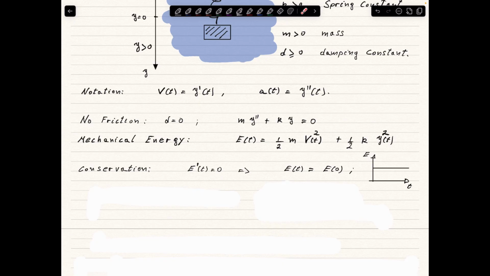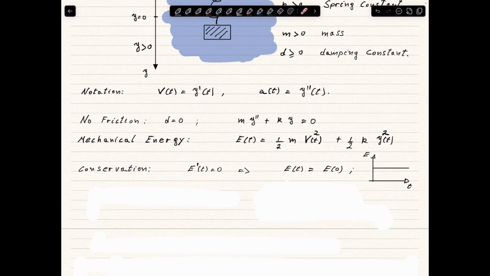And what it means is, if the spring is oscillating faster with more velocity, that means the displacement has to be close to 0 or smaller, because this addition remains constant. When the displacement is the largest, the velocity has to be the smallest. So, again, because this quantity has to be constant along the motion.